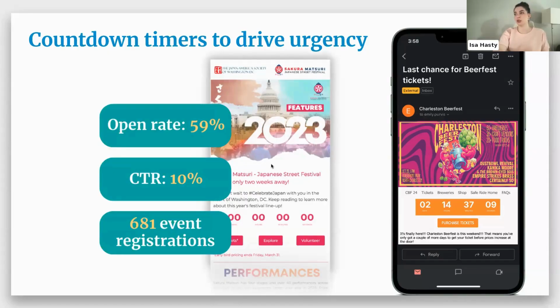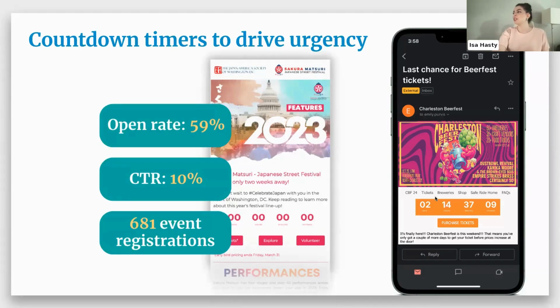So their imagery is always on point. And I think this is just an absolutely beautiful email template that this user created. And she did this countdown timer. And so obviously it's 00 because I took this screenshot after the campaign launched, after the event happened. But this would theoretically tell you the number of days, hours, minutes, and seconds until the event. And it's counting down as someone has the email open. So it's very dynamic and engaging.